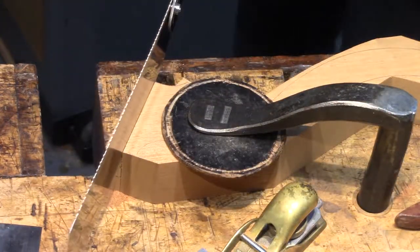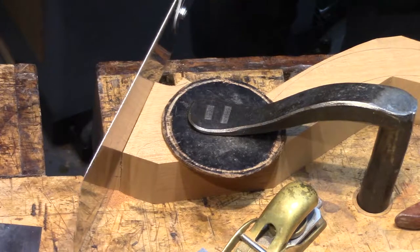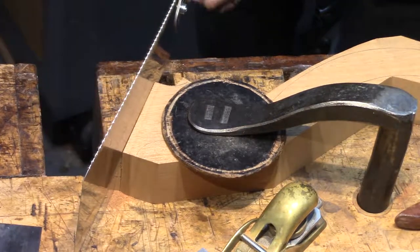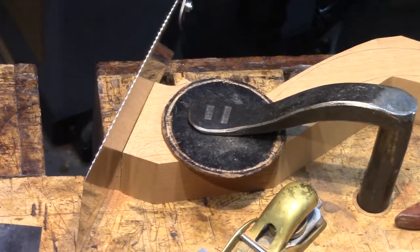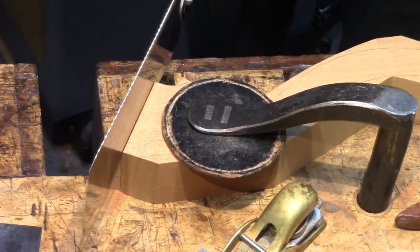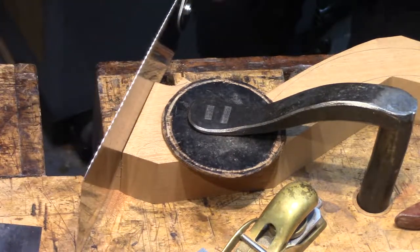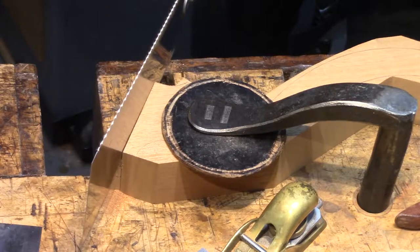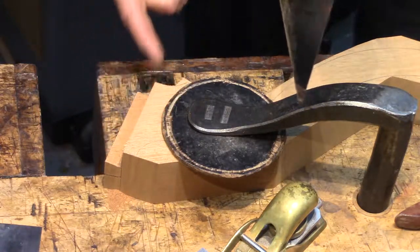Go too deep. I want to just knock that waste block out of there. Testing to see if it's where I am. It's not. Loose yet. Now it's starting to act like it's gonna fall away. Yes. Now I can clean that up with a chisel.